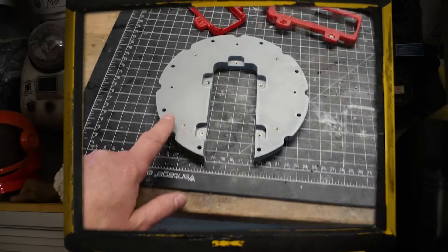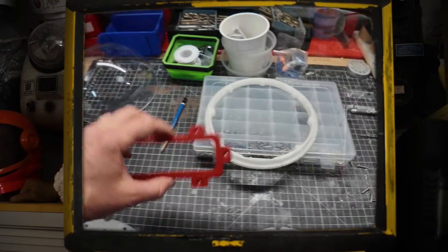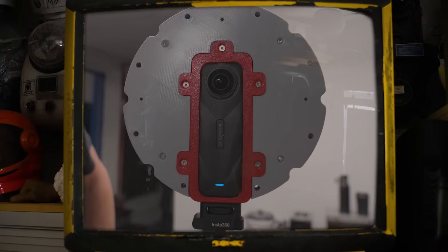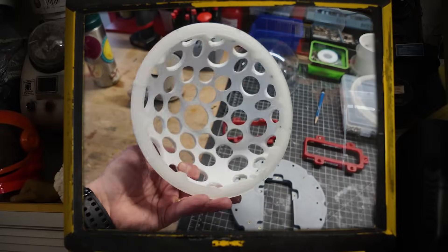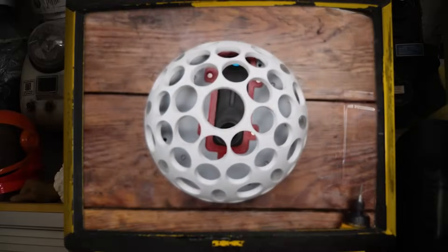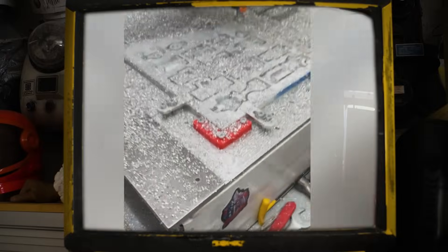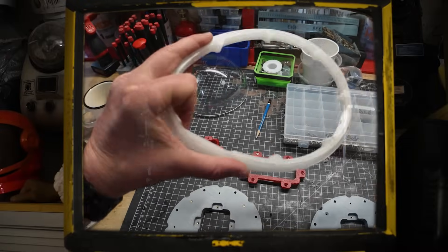While I waited for the domes, I decided to refine my design and make a 3D printed prototype. I made a plastic version of what will be our central metal frame, and designed a camera cage that I 3D printed with a flexible material called TPU. This holds the camera in place and should act as a bit of a shock absorber. For the test domes, I designed and 3D printed a version with a bunch of holes cut out of it so we could get an idea of what the camera will see. I also designed special mounting rings that allow the domes to come on and off the frame. After using the flexible material on the camera cage, I realized the mounting rings should definitely be flexible too — way easier to 3D print than CNC, plus they provide some shock absorption for the domes.